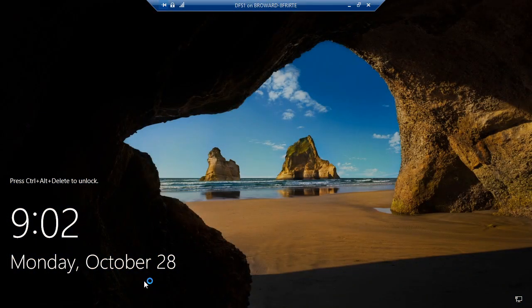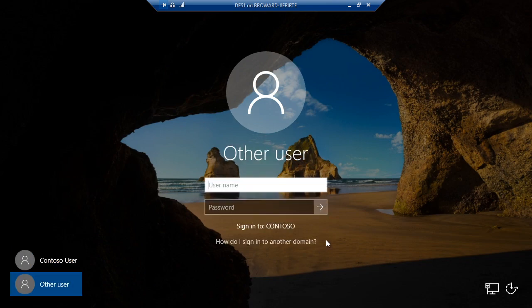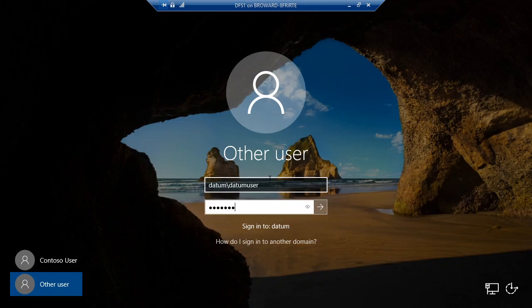Is that a new text document? It doesn't matter. Well, whatever you want to do. So look, guys, to sign into a datum, I need to put a datum. As long as you can write any file, any folder, just as long as you have write access. By default, because this machine is joined to the Contoso domain, it wants me to sign into Contoso. So I have to specify sign into a datum.